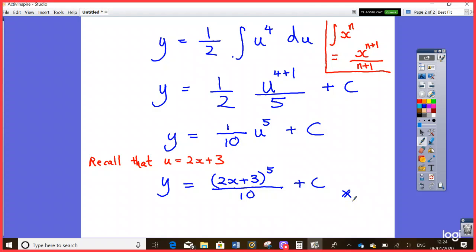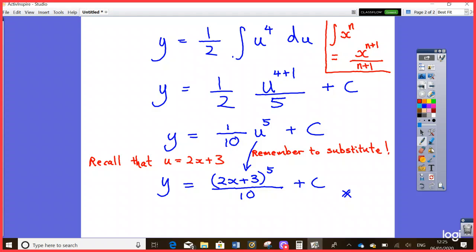Any question? So I'm pausing and explaining, but it is quite straightforward. As long as there's evidence of a substitution happening, okay? So let me give you a moment to write this down, and then I'll summarize from the beginning. This is the bit you need to remember. Remember to substitute. So don't write your answer at the end with a u in it. Okay, u isn't the actual question. The actual question has the variable x.